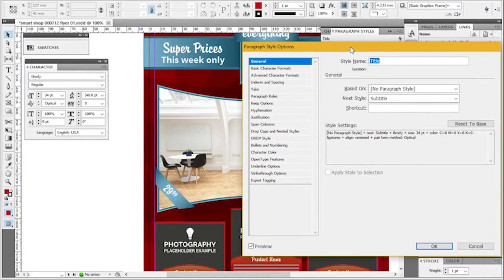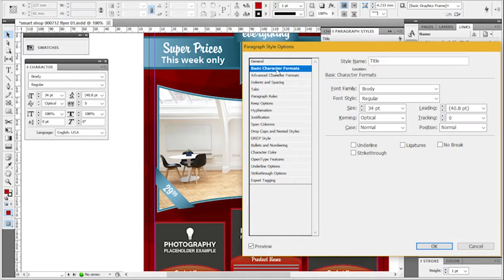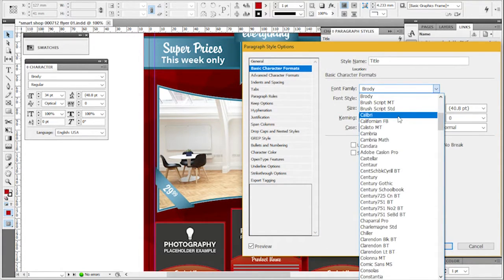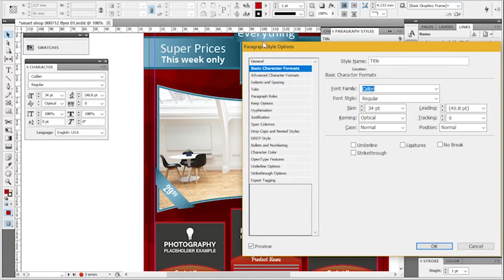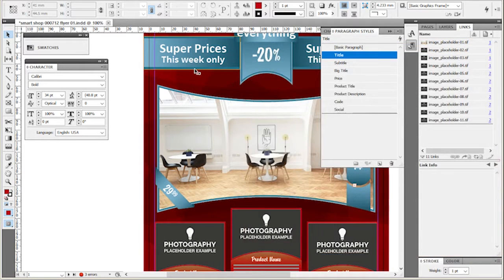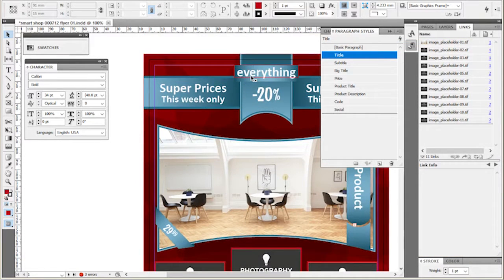So when I open the title, which is this Super Prices, the basic character format is Brody. Now I'm going to change that to a different font, and as you can see, once I change it here, because the preview button is on, I can see the changes happening in the template, and voila, I have my font properties changed.